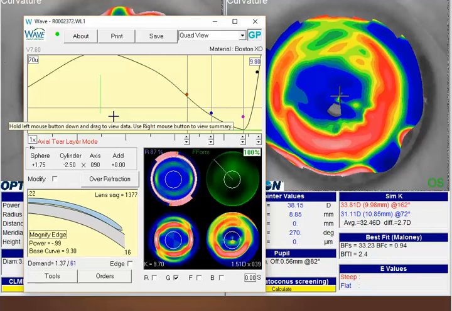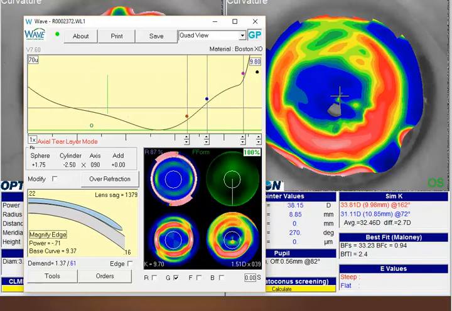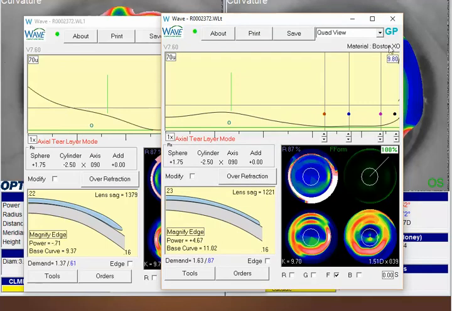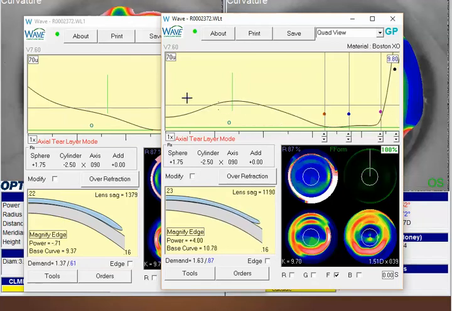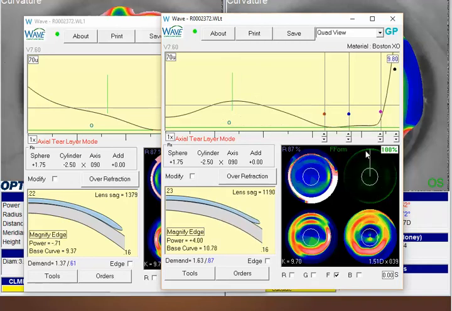So our goal is to try to bring that back surface of the lens a little bit more in line with the cornea. So the easiest way to do that is to switch over to freeform, and I did do a quick design on that. In this particular design, I kept the same diameter, I kept your same basic optical zones, and then I switched over to freeform and let Wave design that lens. And you'll see what happened very quickly. This lens centrally has come down quite a bit more, and if you look at your landing zone now, you've got actually a pretty nice looking landing zone through that area. A couple of peaks and valleys through there, but for the most part pretty nice.